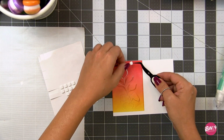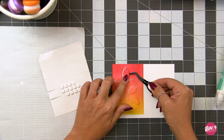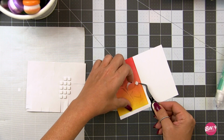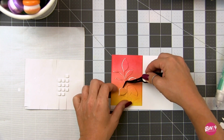And as I mentioned, we're going to use a little foam tape to pop this up. Here I'm just deciding which direction I want to offset it. And I'm not doing a huge offset. Obviously it's all still connected at the bottom, so you can only move it so much, but I just wanted a little bit of that white to peek out from underneath.